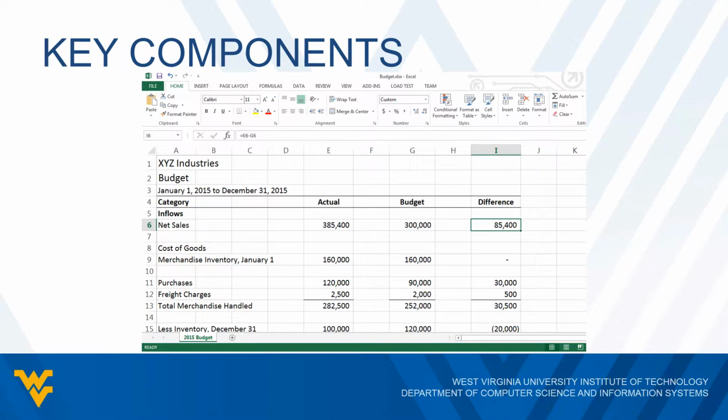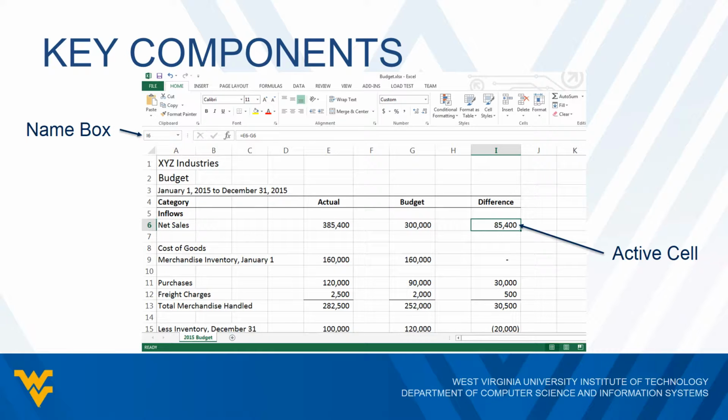So here's an image of a spreadsheet that's opened up. This is using Excel 2013. Now you may be using a different version of Excel, and that's perfectly fine. But here we're going to use Excel 2013. So the active cell, which is where the arrow is pointing, is the cell that you have currently selected. And you can tell it's the active cell because there's a little box around it, a little colored border, and here it's a little green border.